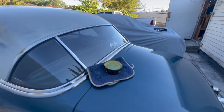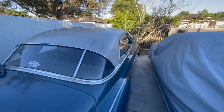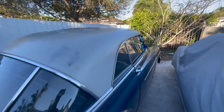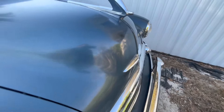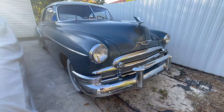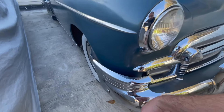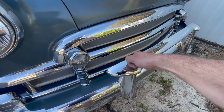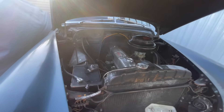What I'm doing today is waxing it. I like to wax these cars every so often. I already did the trunk and the other quarter panel and I'm doing the driver's side. For those of you guys that want to do this yourself, this is the wax that I use — it's very good, I've been using it for quite some time and it does an amazing job. The car has a 235 engine.